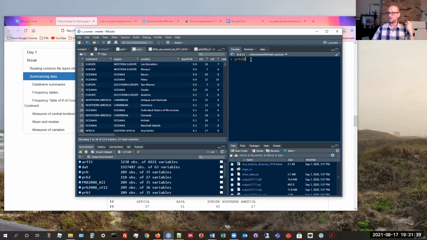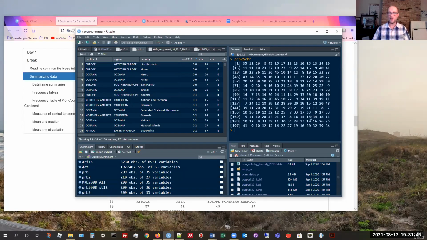So I have my $ there. I can type CBR, and it'll just print all the values of that variable. Okay, so this isn't terribly informative. I can stare at these numbers till the cows come home, and I won't be any smarter. I can kind of get an idea what the high value and low value are, but it's just raw data. My job is to summarize that.